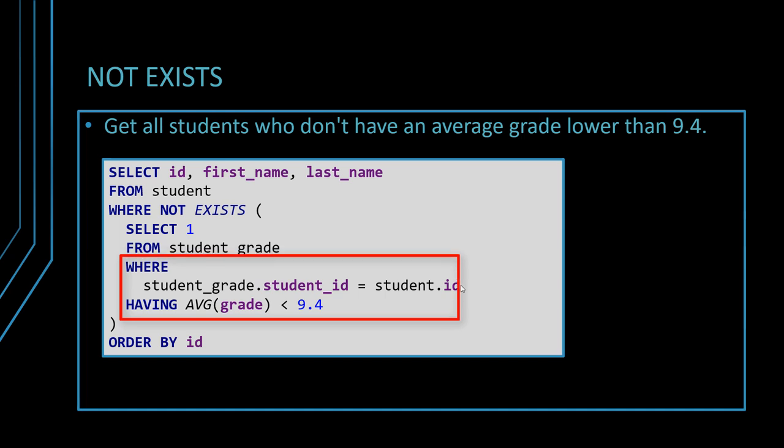So we want to get the average grade for this particular student and we want to filter out the ones who got an average grade that was lower than 9.4 and that's how you can express it. You can express it also usually when you're using NOT you have to negate something, but anything that is using NOT can be expressed using EXISTS, you just have to negate further the condition that you are applying. So it could be WHERE EXISTS average grade greater or equal than the value that you're interested in.